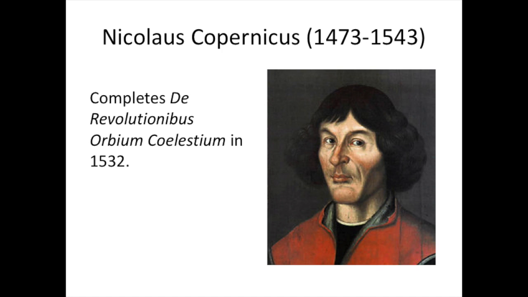So what he does is he writes his revolutionary De Revolutionibus Orbium Coelestium in 1532. And this is presented as just kind of a hypothetical mathematical model that does a better job of explaining those things that are flying around in the sky. And he did it right before he died. He published it because he knew it was a little controversial, and so that gets published in 1532.